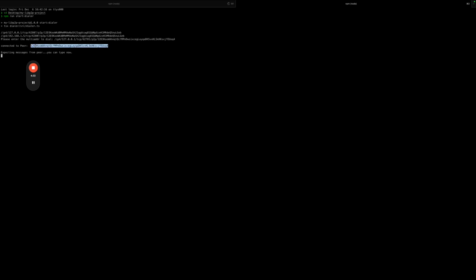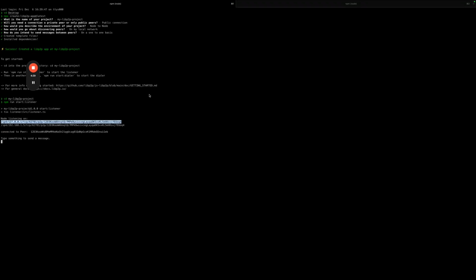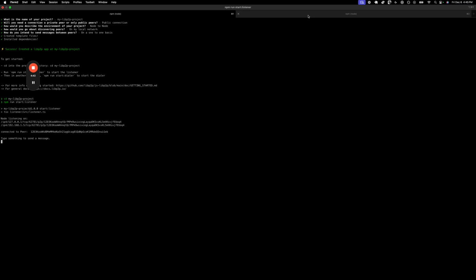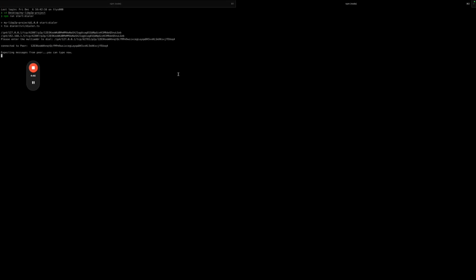And we can see we've connected to that peer here, which is ending with OQ4. And if we look here, you see OQ4, right? That's a peer ID. And so yeah, we can start sending messages between these two peers. So it launches a little demo chat app.